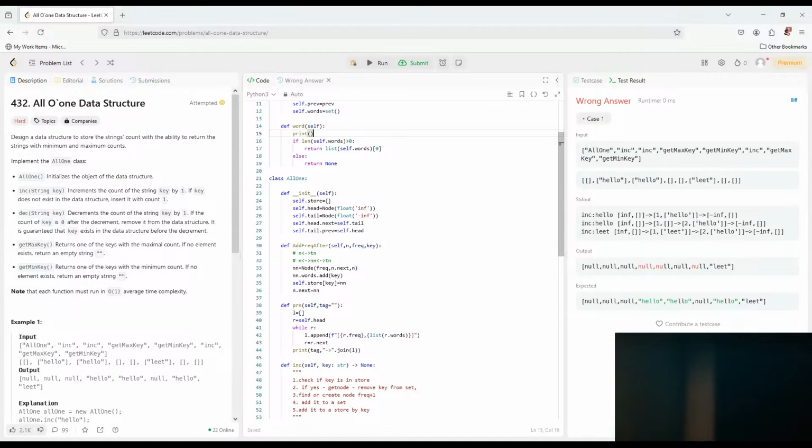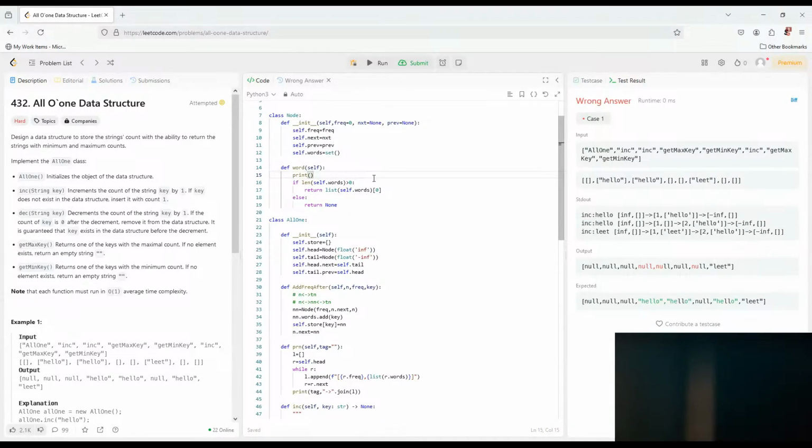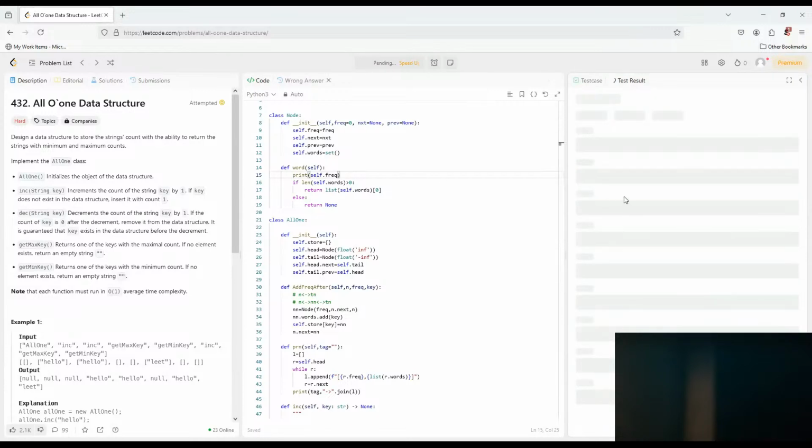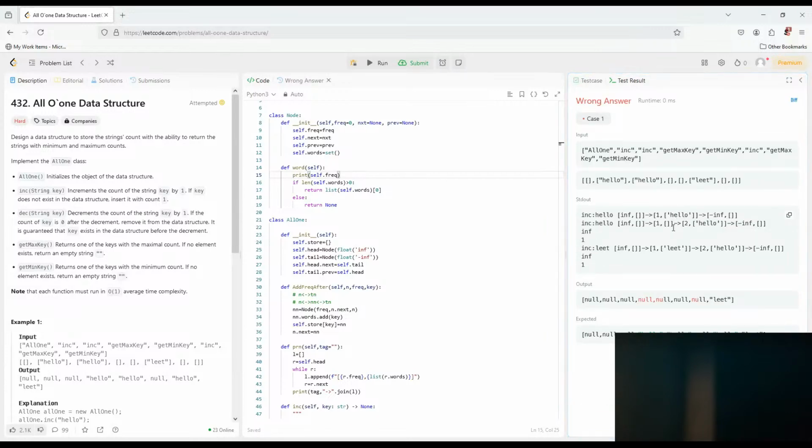So how about we create something to make sure that we are accessing the correct one. Why is this one empty?